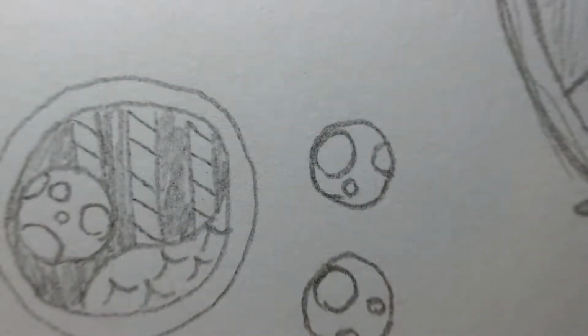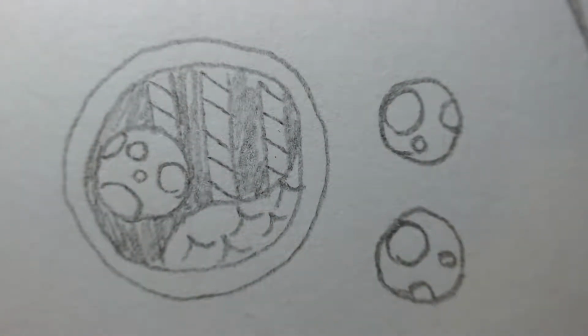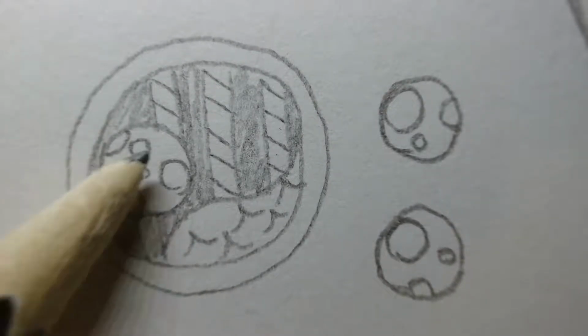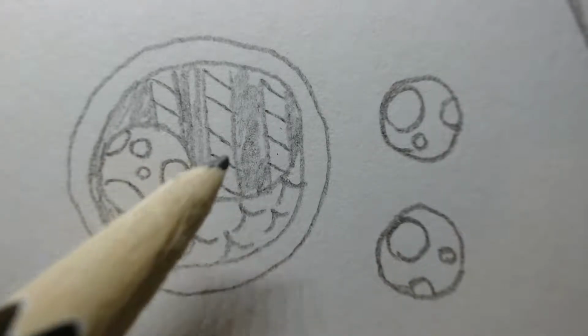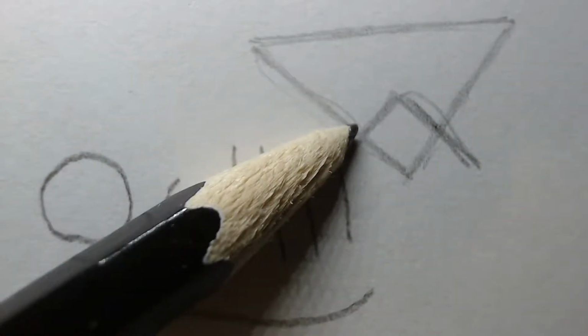I tried making a clan logo, like that, where the small circle is the moon, and you've got little waves. So you got waves, you got the moon. Some weird-ass design in the background for whatever reason. I tried making a simplified version of it, because the simpler it is, the easier it is to remember. Up here, this is actually really similar to the alchemy symbol for phosphorus or something like that.